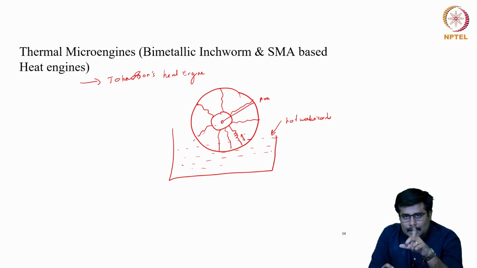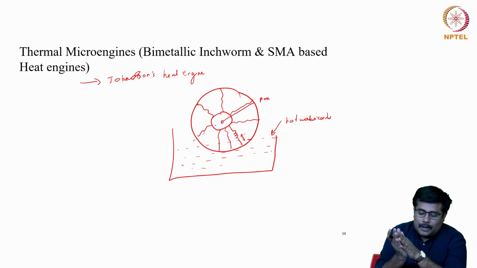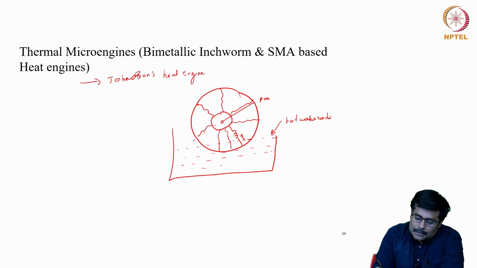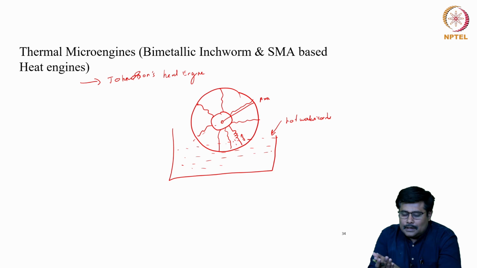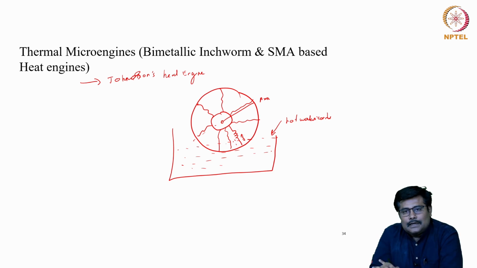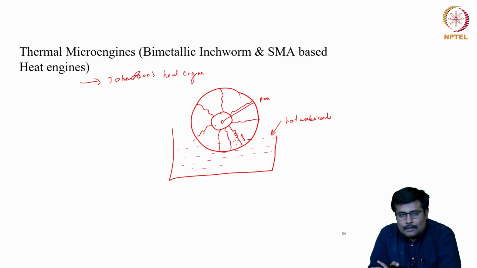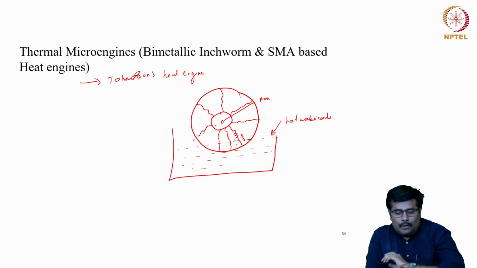The spring is already in tension, and when we put it in a hot water condition, it will get actuated and try to contract. When this gets contracted, let us consider we have 3 sets of springs, and when these springs try to contract, automatically there is going to be a shift in the center of gravity of this particular wheel. When there is a shift in the center of gravity, a rotation will get enabled out of it.